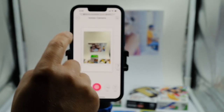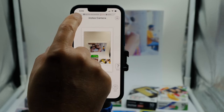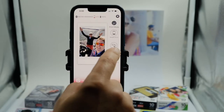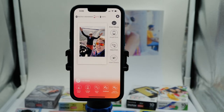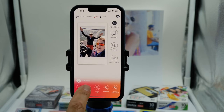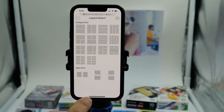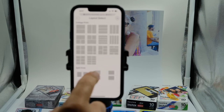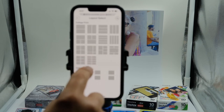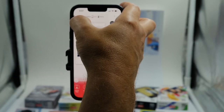So going out of that, we're gonna look at the options. You have, of course, the flash options. You have reverse the picture, and we have a lot of different features, such as video print. You can do a grab from your video. You can also do collage prints. Come on, finger. Let's go. There we go. We have all these setups for collages. So you can do split prints, you could do 8 up on an image, you could do all these designs. Not gonna get to that just now, but we're going to move on.